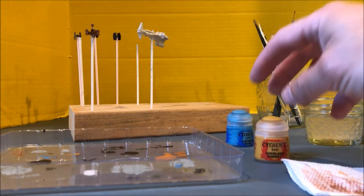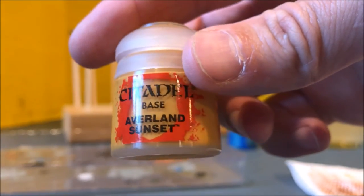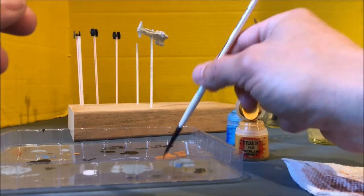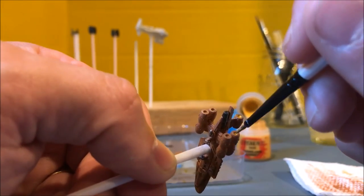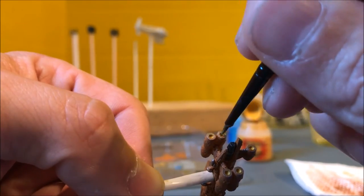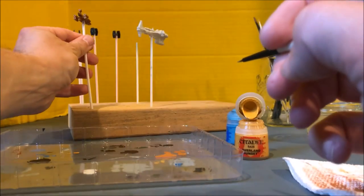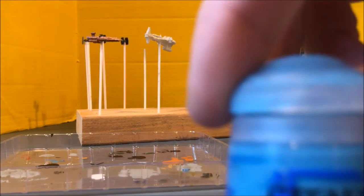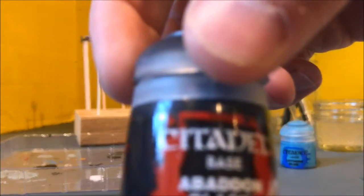Okay, now two layers of engine glow. First layer is going to be Everland Sunset. Now we're going to do some Lothern Blue for the engines, and we're also going to touch up with a little bit of Abaddon Black.